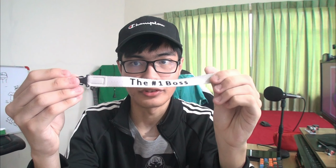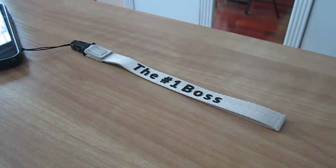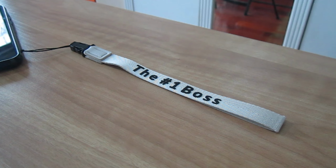Alright, so inside the box, we got an iDid camera strap. As you can see here, this is what the Yes I Did made-to-order camera strap looks like. I got this one in light gray. Somehow, to my eyes it seems to have a white coloring to it, but it's mostly just a light gray color.